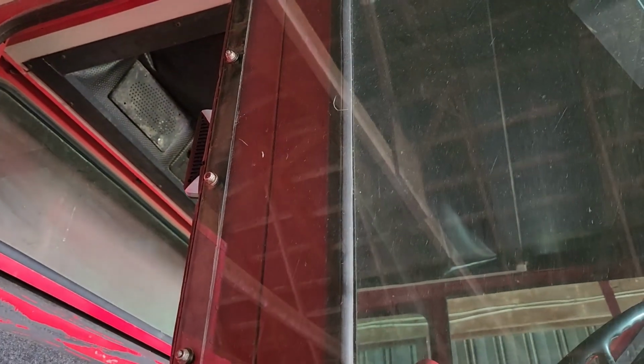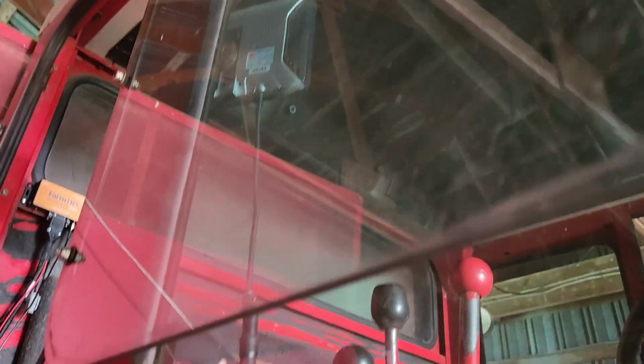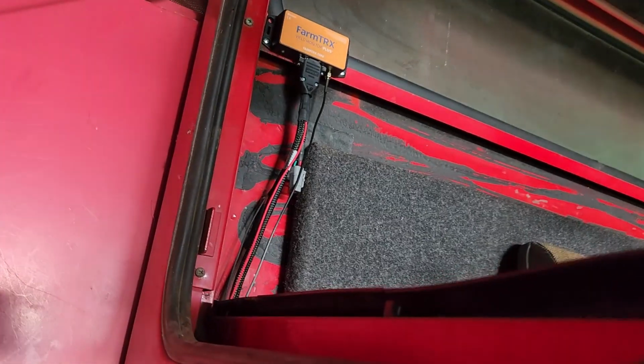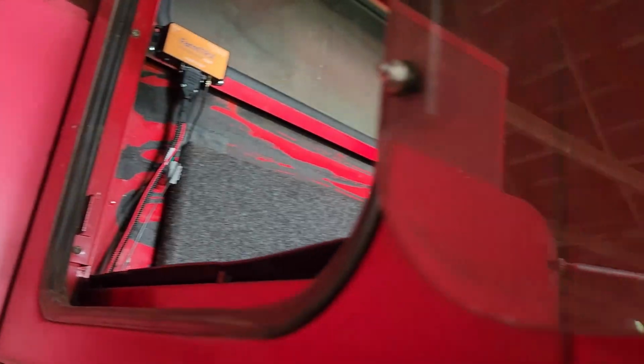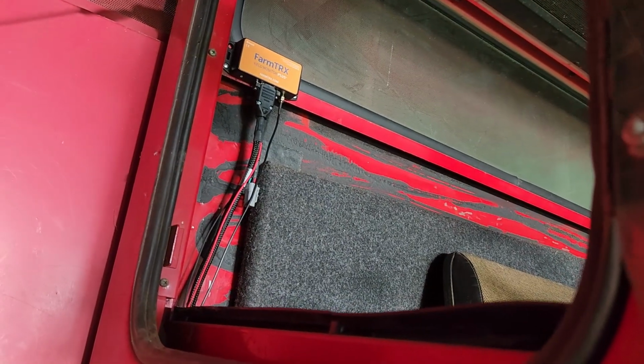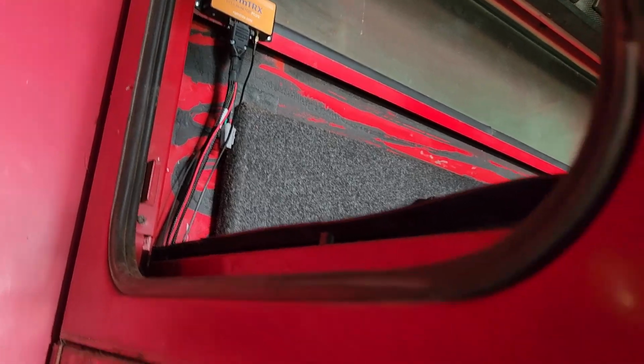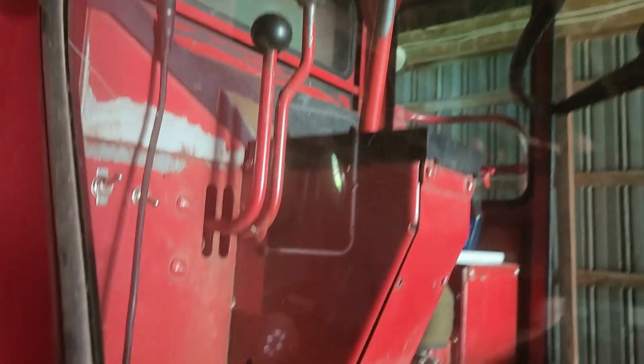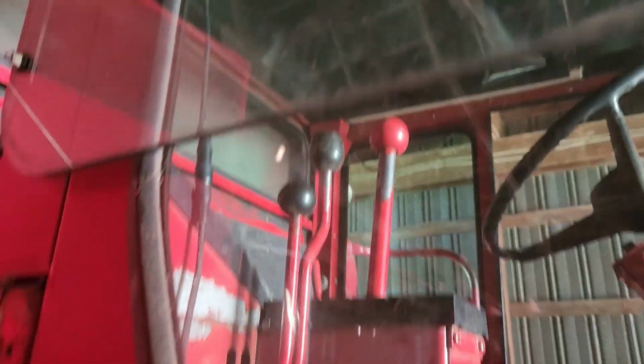That's our location. The other area I thought about putting it was on the back side of the B pillar here. Already got the backup camera hanging there, and I just thought, even though you can see that wiring now, I'll tuck it away a little bit better in the future. Just quicker to get out of the cab, not so much wiring hanging out, coming all the way back down to go through that hole down there.